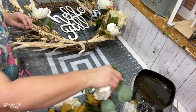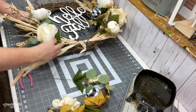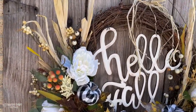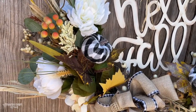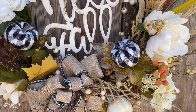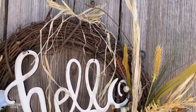I just continue to put in my flowers, different florals, berries, and picks — just different things. Right there in the middle is where I kept that open space. I'll show you next how I made the bow using my easy bow maker, but this is just a little overview of what the finished wreath looks like.